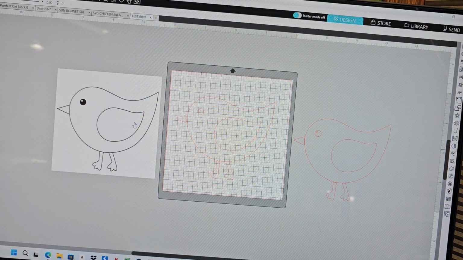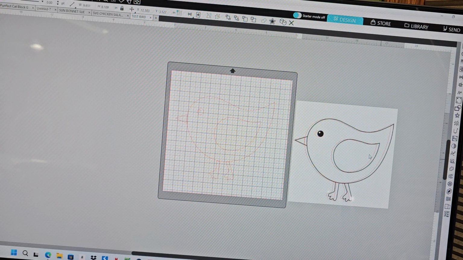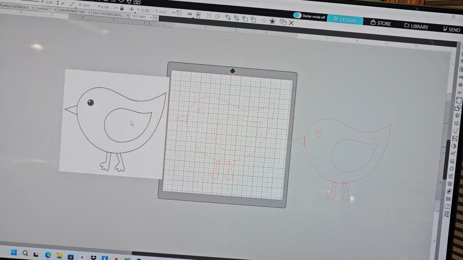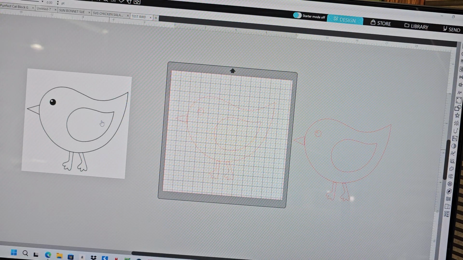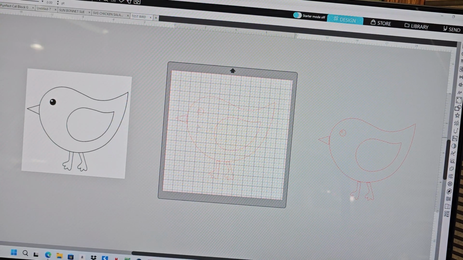So now we got the PDF. I keep my PDF over here, my original image. And then here's my backup extra copy that I made. And I grouped it together. I'm going to put that over to the right. This is just how I lay it out on my, well, this is called a table. And then this is the mat. Everything on the mat is what's going to get cut.